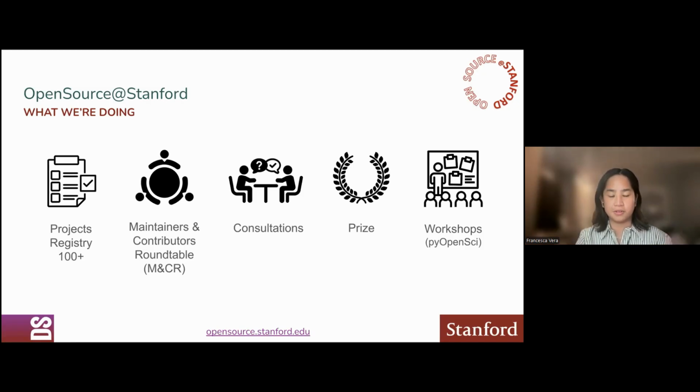So we invite people to approach us and have those detailed discussions. We award an open source software prize to exemplary projects every year, and recently an Open Source at Stanford Community Prize to individual community members. And this academic year in particular, we are trying to scale up our trainings and resources. One of the ways that we're doing that is by offering workshops.